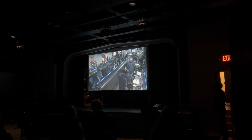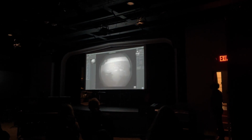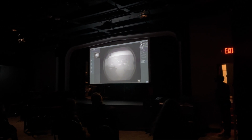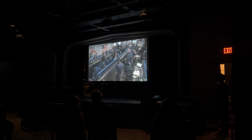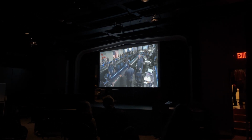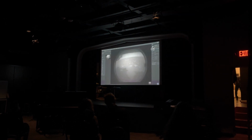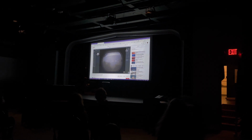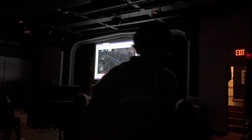I'll be moving in, showing you the safe zone that we've landed in. It's a shadow. It's a shadow, yeah. For Perseverance on the surface of Mars. Now it comes from the engineering cameras known as the hazard camera. This camera is mainly used to help the rover drive safely around Mars, and we will get higher resolution photos later in the day. That's cool. Awesome.